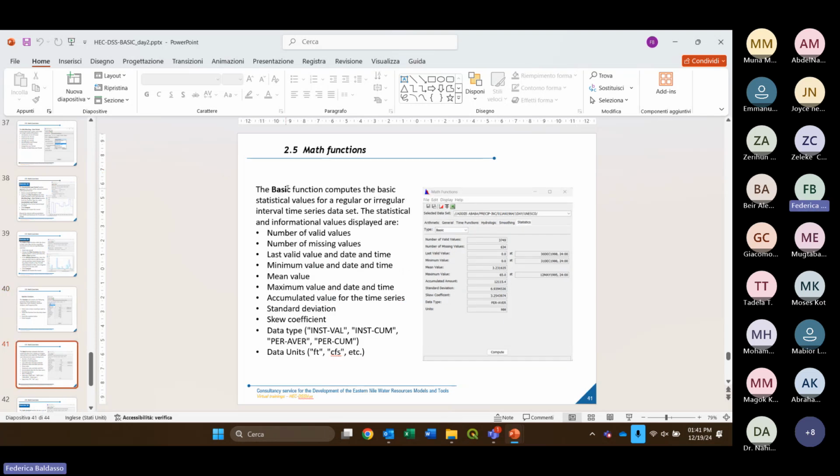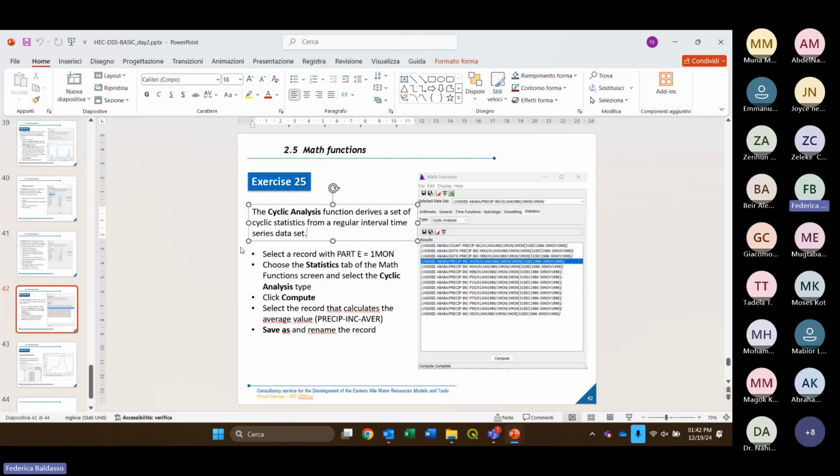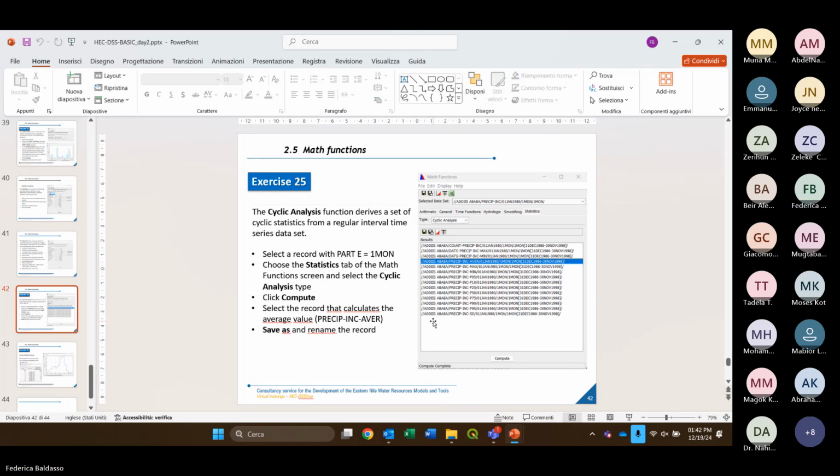With the basic one, you can see some useful statistical values or information which are computed automatically with this function, or the cyclic analysis, which is something more advanced, and you can obtain a lot of cyclic results about your data set.